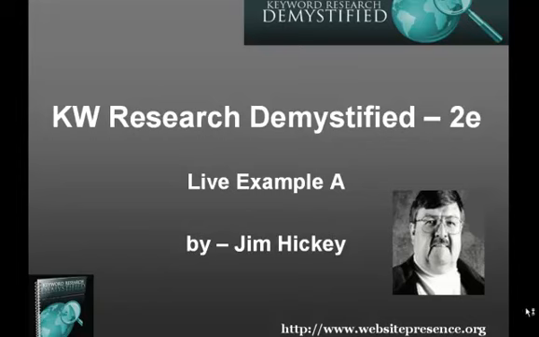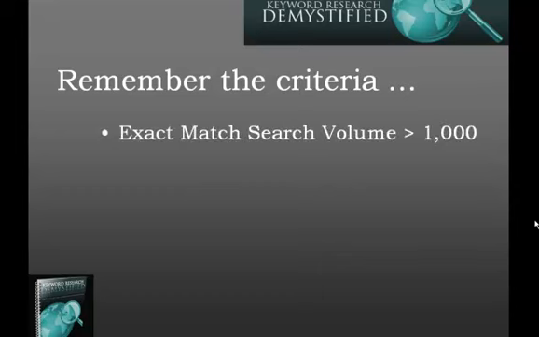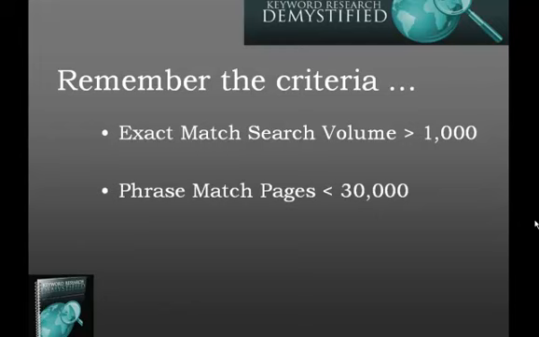But to remind you what some of the criteria that we really want to be targeting here is an exact match search volume of greater than 1,000. There's sometimes we may want to consider varying from that a little bit. Might mention a few things about that depending on how we get on for time. Then going out to the Google search engine, doing a phrase match search within the search engine for our keyword phrase. That's when you put it in quotes. We want that to be less than 30,000, although like I've said previously, take a little more liberty with that number. Definitely up to 100,000.